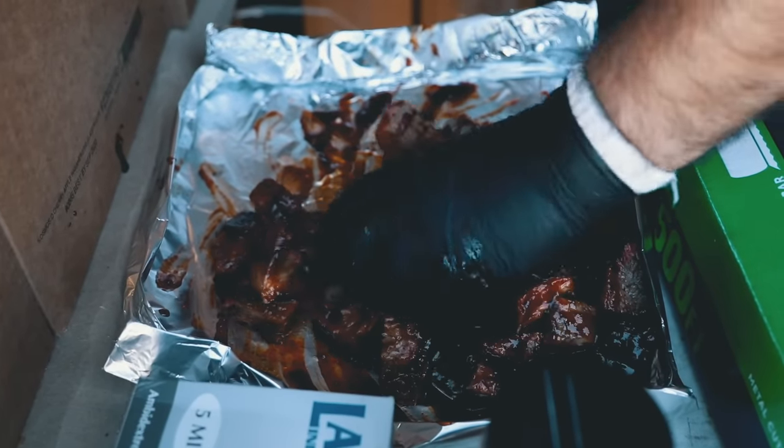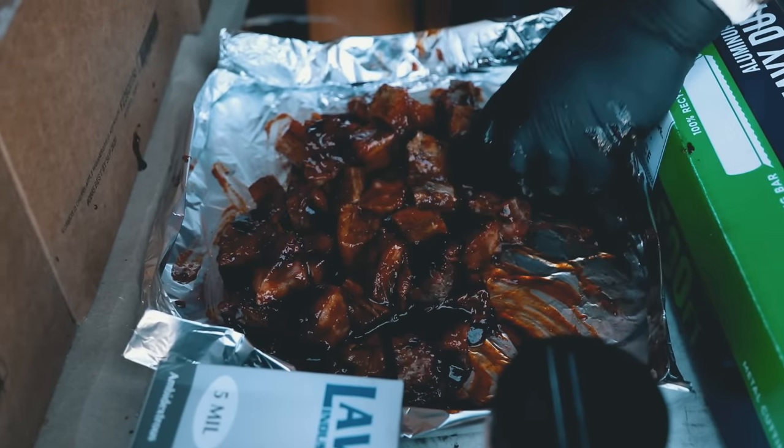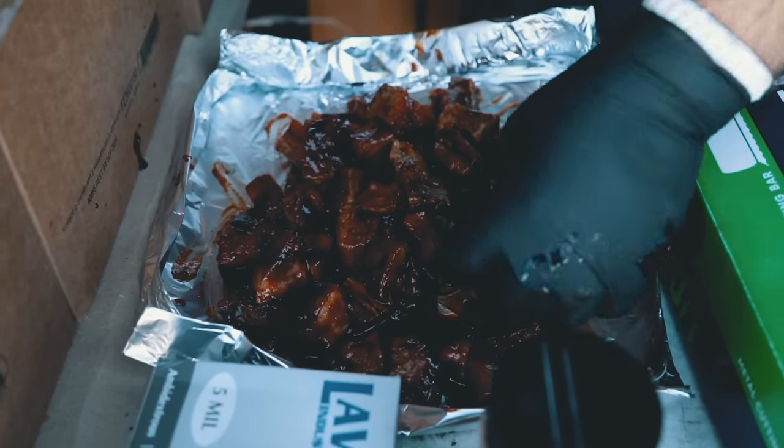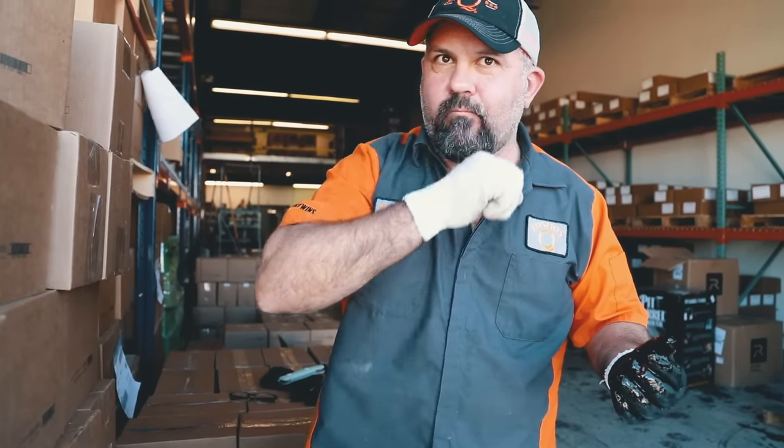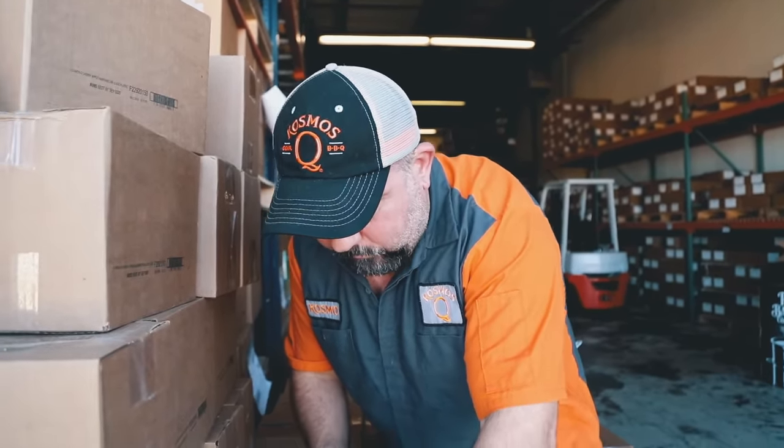That's how you do it when you don't got no pants or you run out of pants. That's the way the pros do it. That's the way the pros do it. I'm gonna taste this guy. No, dude. Is that it?